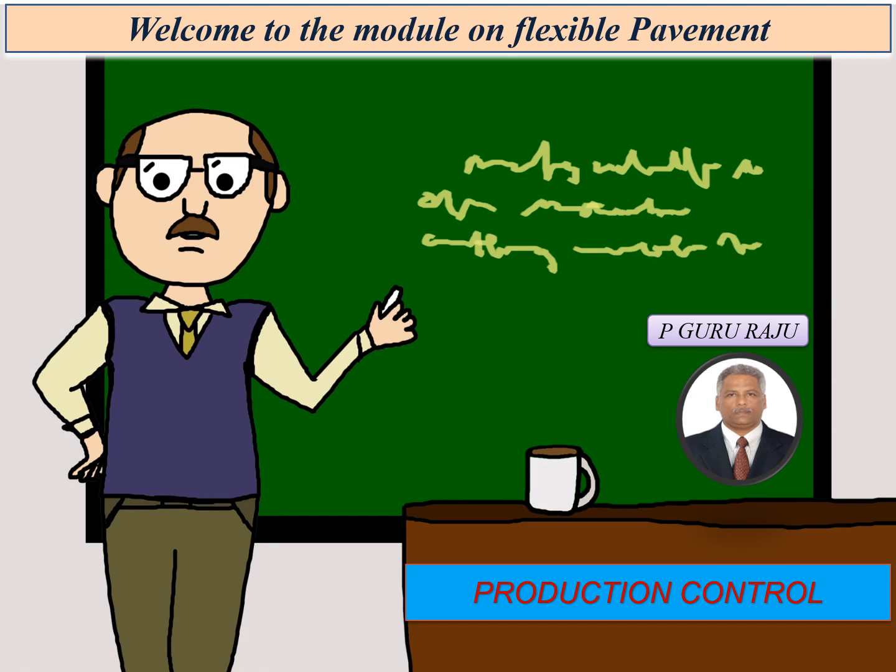In today's module, we will be discussing the production controls required to be taken in order to do the production of wet mix macadam using the plant.